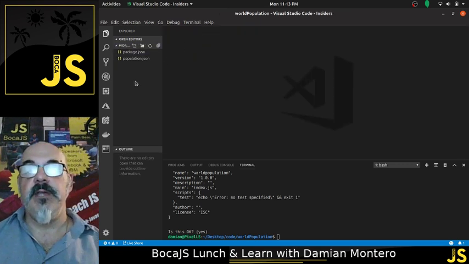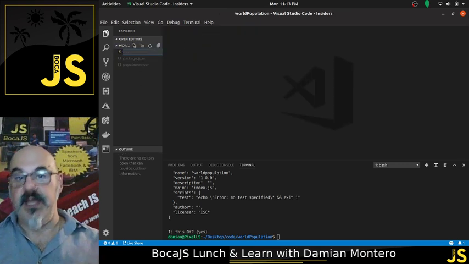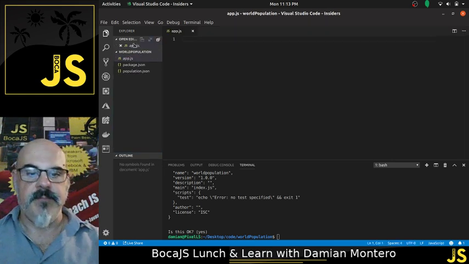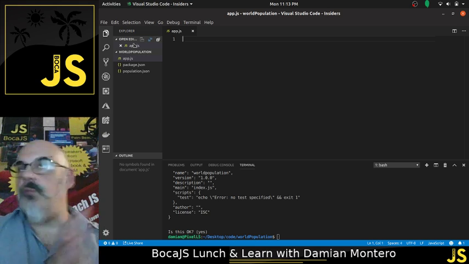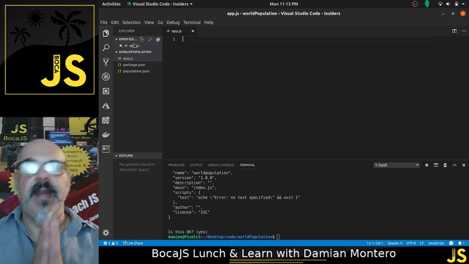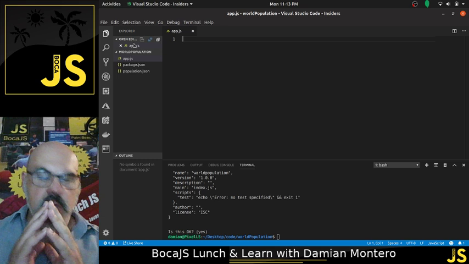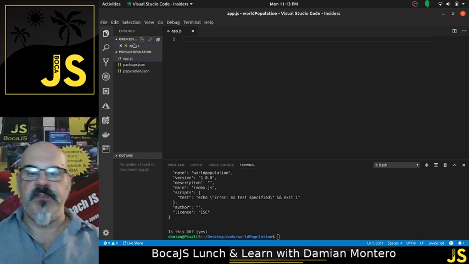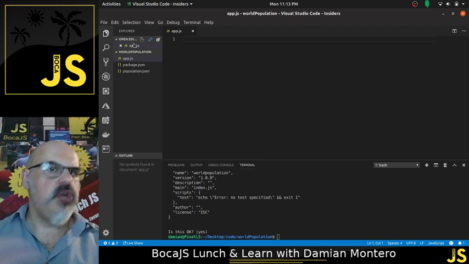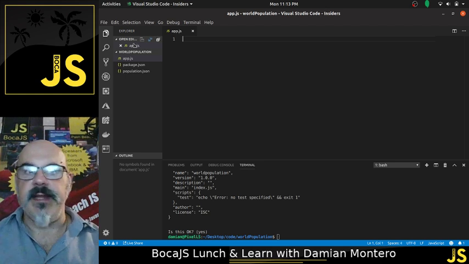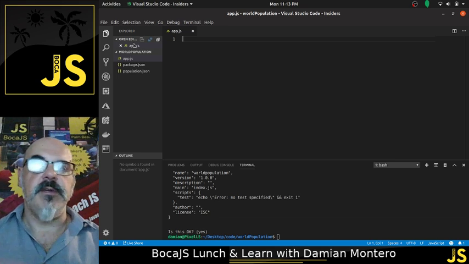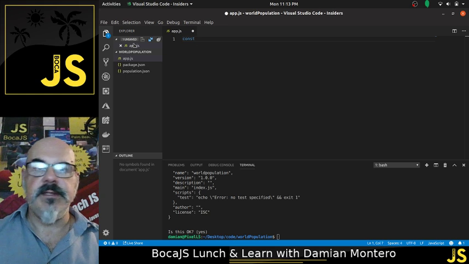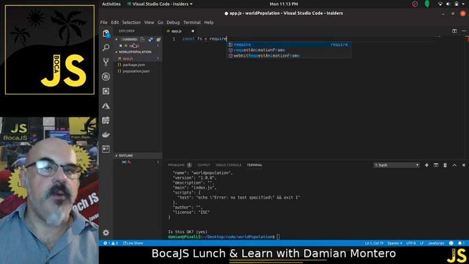All right. So what I want to do at this moment is create the JSON file. This is the JSON file, easy peasy. We're really going to be using one library. That library is the fs library, which is the core of everything that we normally do as far as reading and writing to files. Although we could do a fetch for these URLs, that would be a fine thing. We won't do it for this one, just to skip ahead and not get into those weeds. So I'm going to go const fs equals require fs.